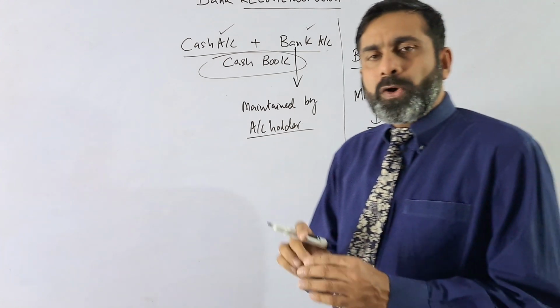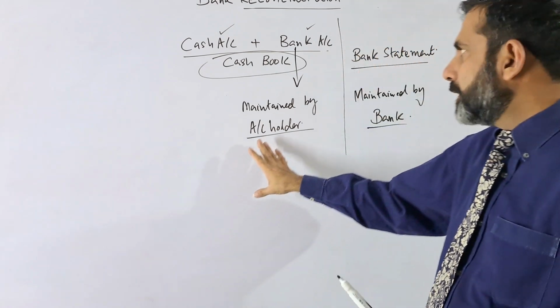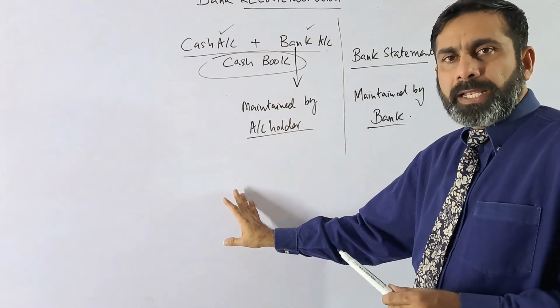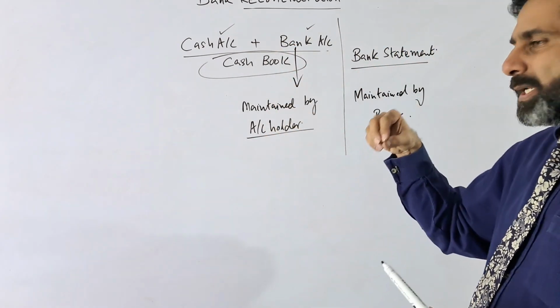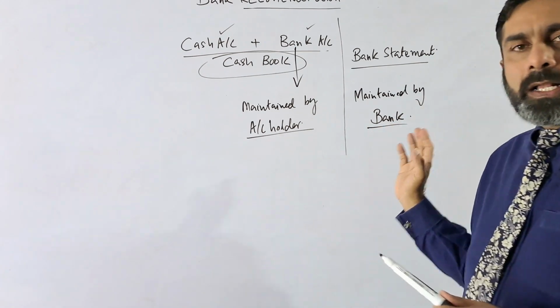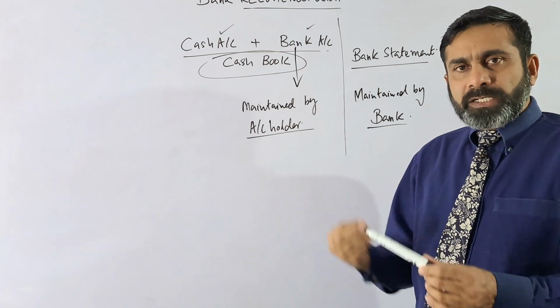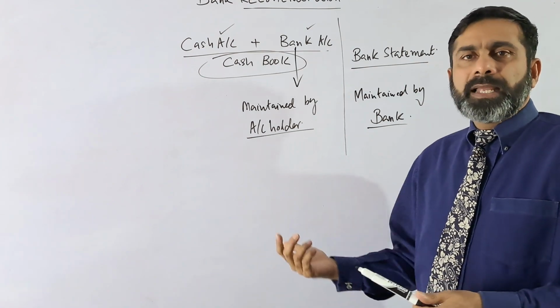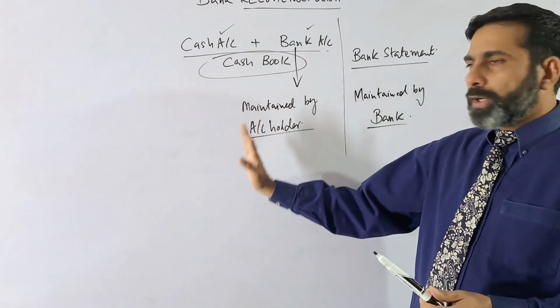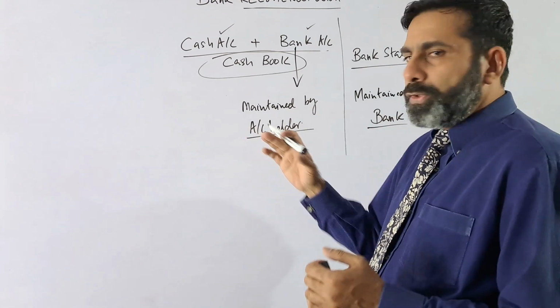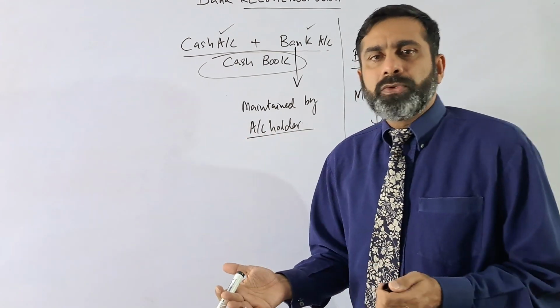Whenever you deposit money into the bank, you are obviously writing it on the debit side. For you it is an asset, but the bank will also record it, not as a debit but as a credit, because it is an asset for you but a liability for the bank. So for any transaction you record, for example depositing a check into the bank account.